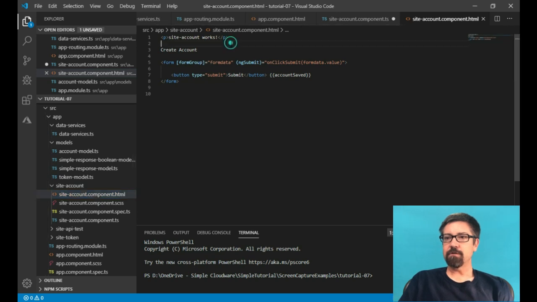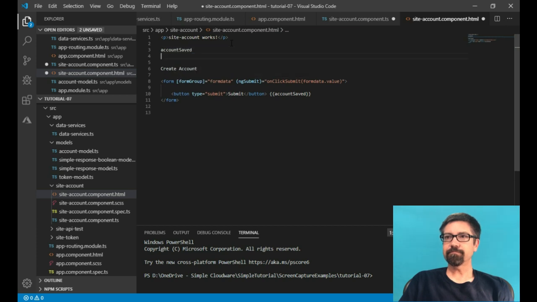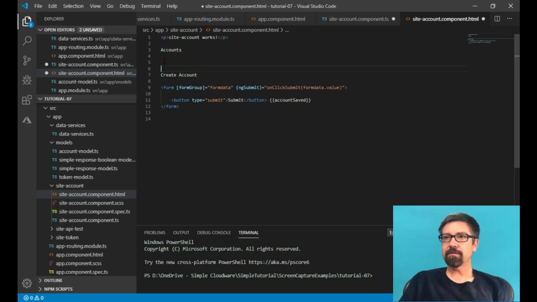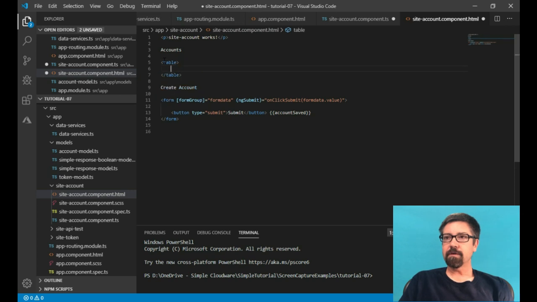So now let's go over and create the HTML that will display this. And we're just going to create a simple table with some headers.